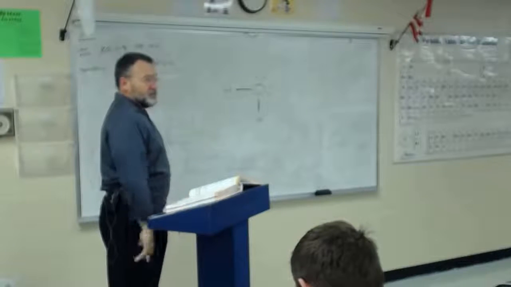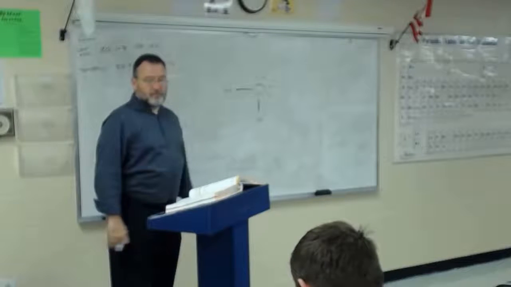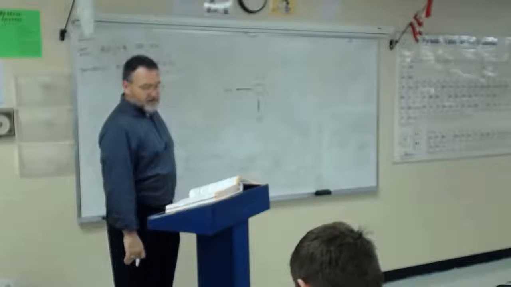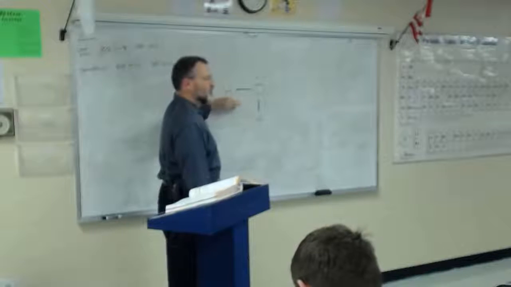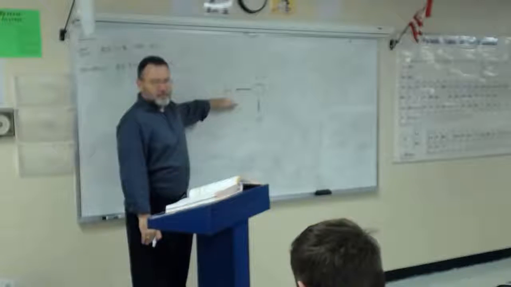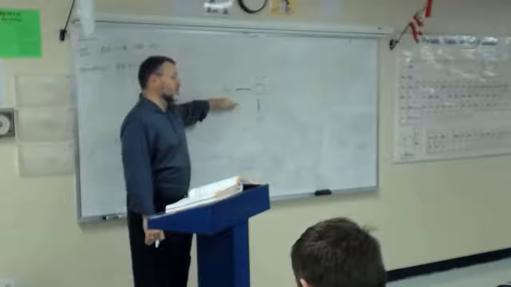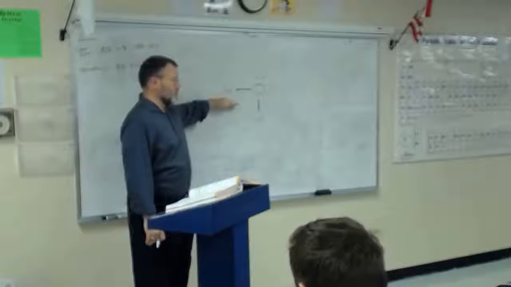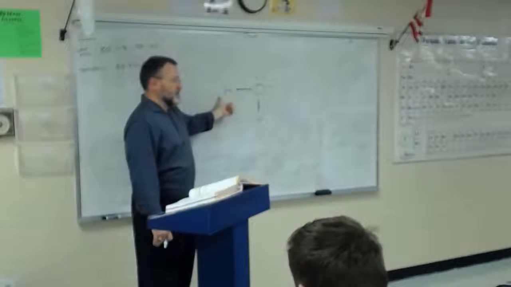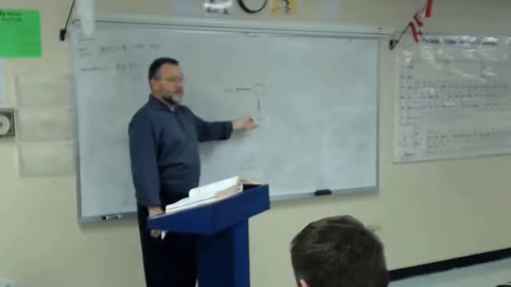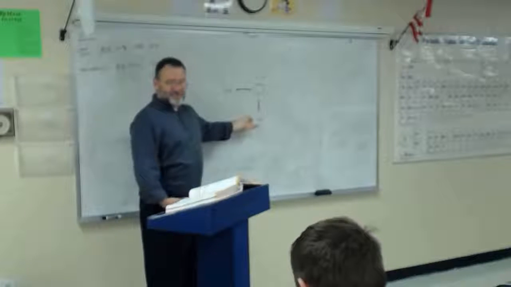Now I'm going to go through and see if I have my octets. My octet rule has been satisfied. Okay? For this hydrogen, how many electrons does this hydrogen see? 2. How many does it want? 2. It sees 2, it wants 2. This hydrogen is done. What about this one? Same thing, right? It wants 2, it sees 2, it's done.